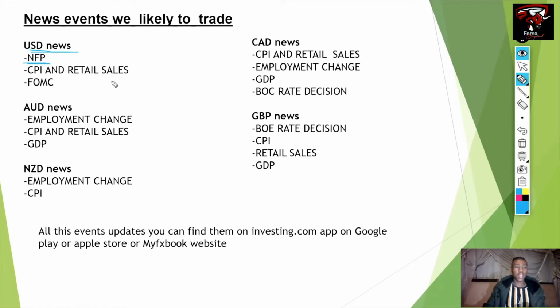Okay. Now, secondly, we have the CPI and retail sales. The focus for both of them is mainly on consumers. For the CPI, we're focusing on the price of consumer goods and services, meaning are they able to buy and is the economy able to make profits? And on the retail side, we're focusing on the consumption spending of the consumers. For instance, are they able to spend? Is there a circulation flow of money in the US economy? As you can see, guys, they're very, very important to the economy as well, and henceforth you must trade them too.